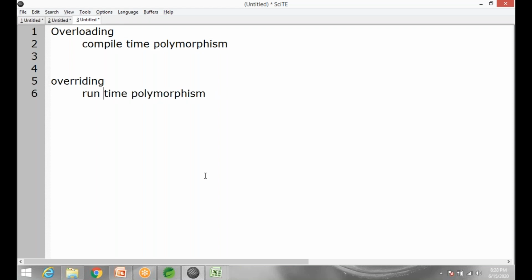This is runtime polymorphism. Only when you run, you will know which object it has. Does it have Nissan object? Does it have Toyota object? Okay. Here, method name is same and parameters are different.